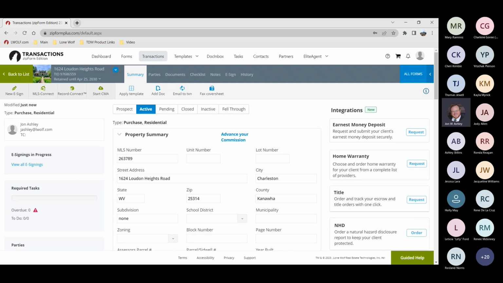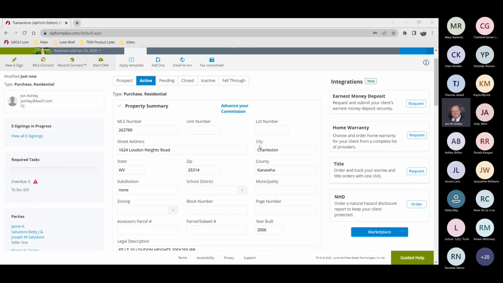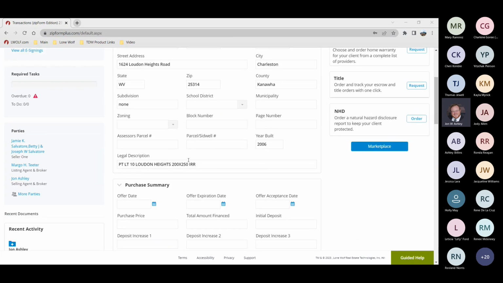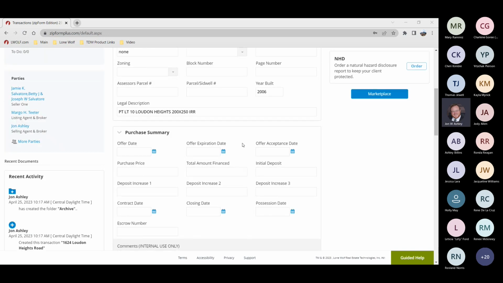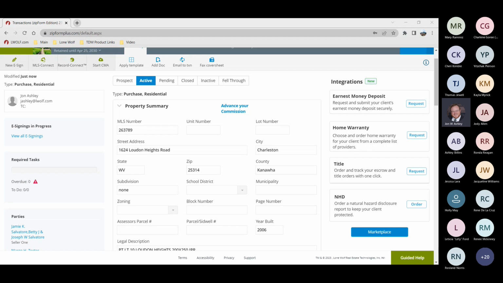Because I used the MLS Connect feature, it brought in some very special details. First, it added in quite a few details for me already. It may not have added everything, but it added in several details. For you, it may even add more details than what my demo was showing. My demo didn't bring everything over. It has quite a few good details, but it didn't bring over everything. For you, it may bring even more information in, depending upon what the actual feed from the Central Texas MLS is able to provide.